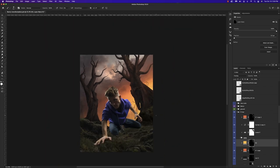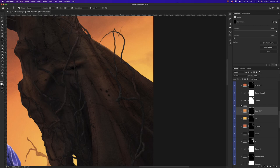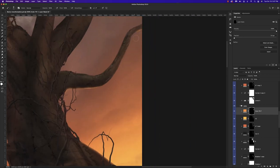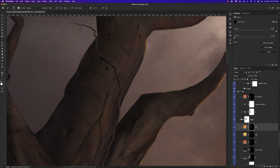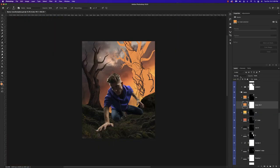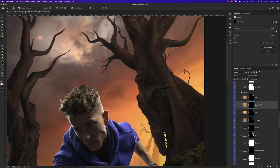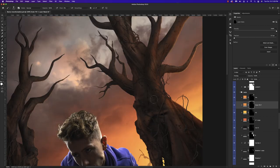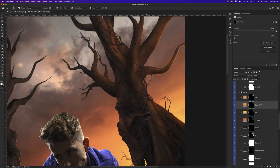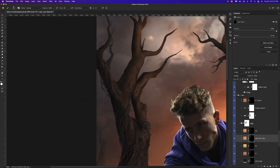To add realism, I'm adding rim lights. I just use a solid color adjustment layer at 100% opacity and paint just on the outside of the edges using a soft round brush, cleaning up edges when necessary. At this point the tree needed another overall highlight layer — another solid color adjustment layer in Overlay mode, inverting the mask and painting back in primarily on the right side since the light source is coming from the back right of this composition. Of course, what I did to the right tree I needed to do to the left tree as well.